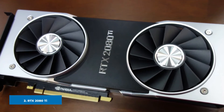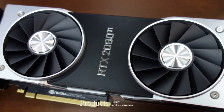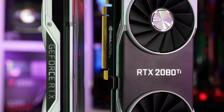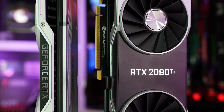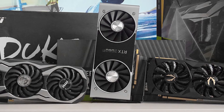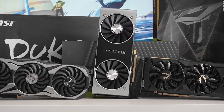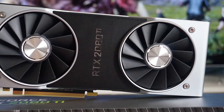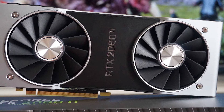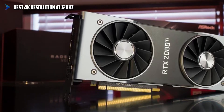Moving on to number two with the RTX 2080 Ti. This is why we have the RTX 2080 Ti on our list from NVIDIA's famous GeForce RTX lineup. Tech enthusiasts looking to build a top-performance workstation with a powerful GPU must go for this card. It has 11GB of ultra-fast GDDR6 memory, enough for playing high-resolution games with a pretty impressive refresh rate and FPS. It is powered by NVIDIA Turing GPU architecture featuring an all-new RTX platform allowing faster performance, real-time ray tracing, enhanced graphics quality, and an AI gaming experience.